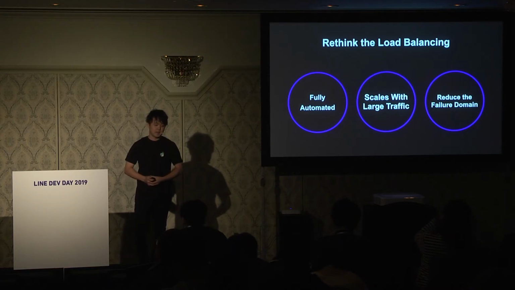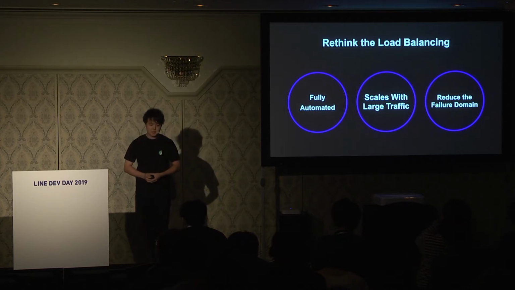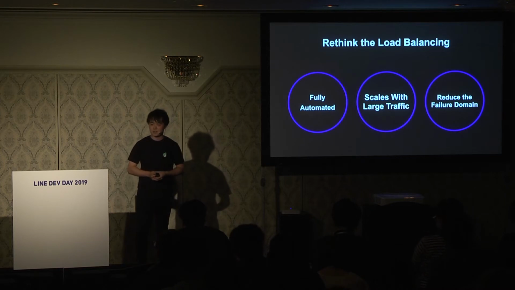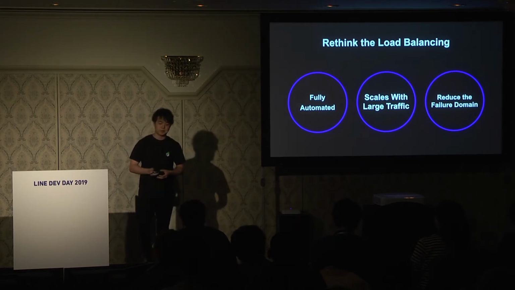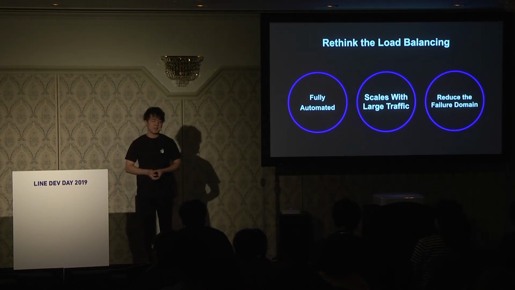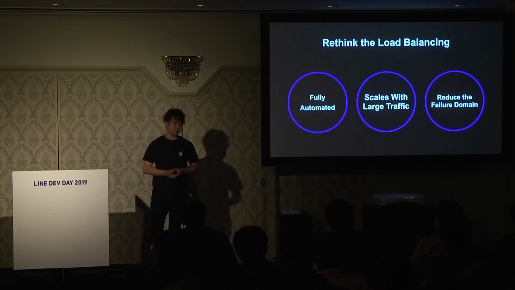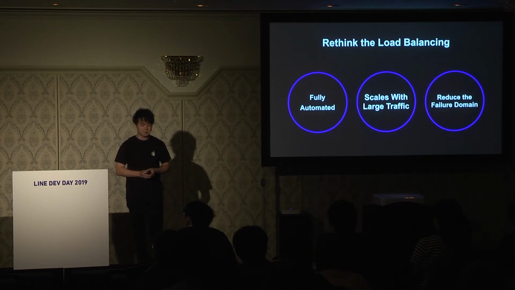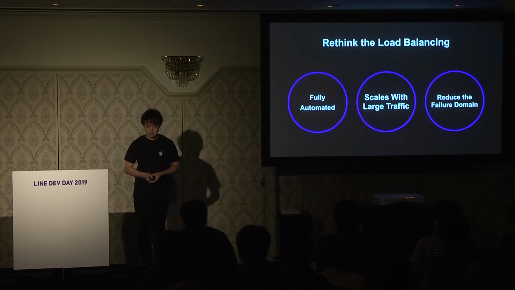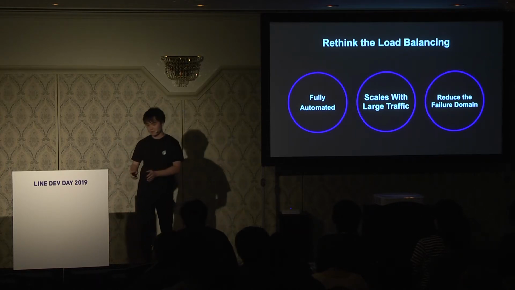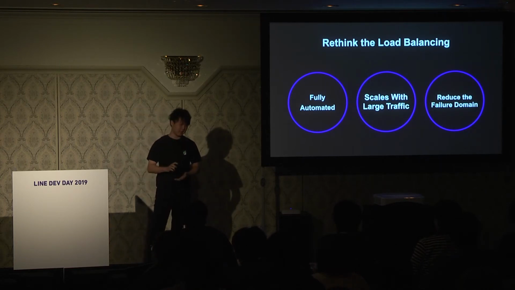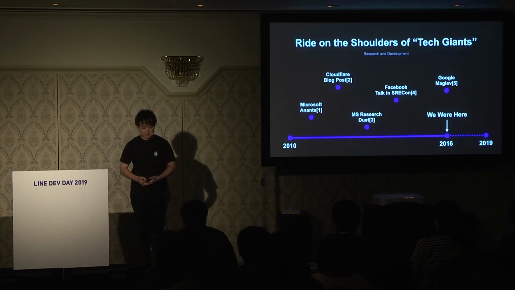So, we reviewed the basis of the load balancer, and there are three new requirements. The first is to reduce operational costs for both the developers and the operators. So this is not a management interface that assumes manual deployment, but an API-driven, human-free form so that developers can get a load balancer when they need it. The second requirement is to be able to scale well with service growth and site traffic growth. This means addressing the session table exhaustion issue, and also having more scalability. The third requirement is availability, which means that it's easy to increase the number of load balancers and therefore make it redundant. And also, if there is any kind of event, that impact will be limited.